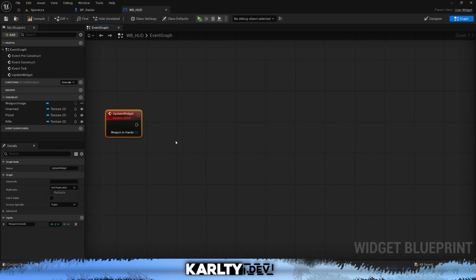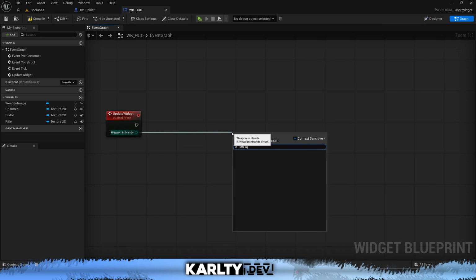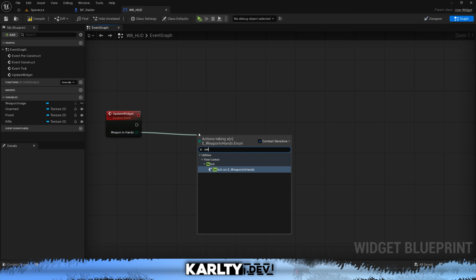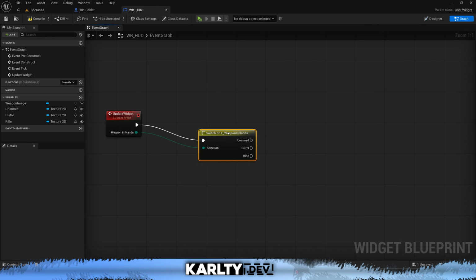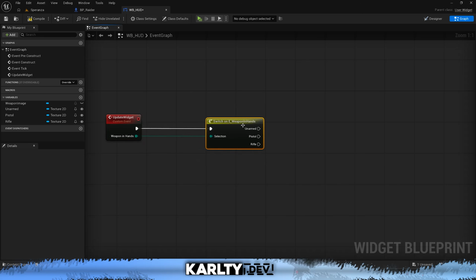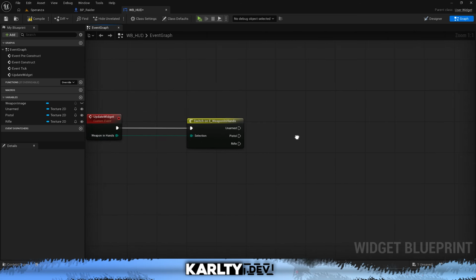Now what we're going to do is, from our weapon in hands, we need to actually set this. So let me just try and do it's switch e weapon in hands like that. So we're going to get this switch one, make sure these two are plugged in, and then from unarmed we're going to set the current texture.